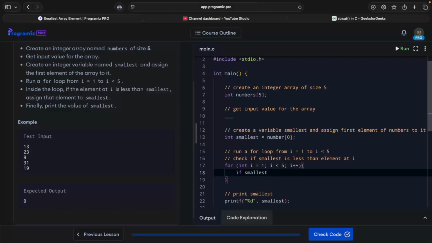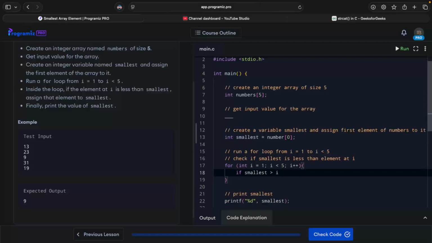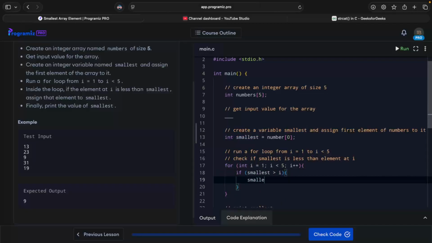smallest is less than i, greater than i. Right, so we can simply assign it. So if it is greater than that, we can say smallest equals to i.